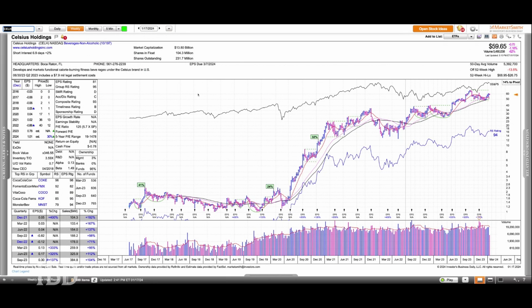I have a position in this stock, as you can see here, and it's forming the right side of that base there. It's telling me there's smart money coming into this. The way it's trading, it still has a lot of room. There is that overhead supply of those that want to break even, but the fundamentals look great.